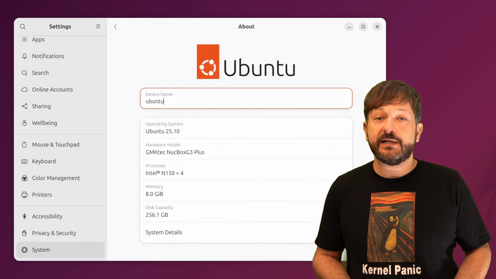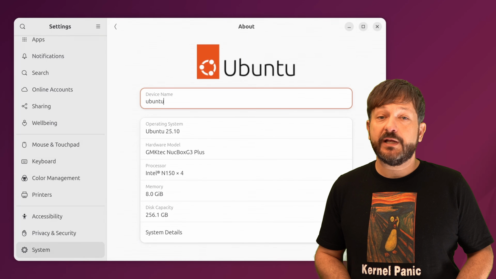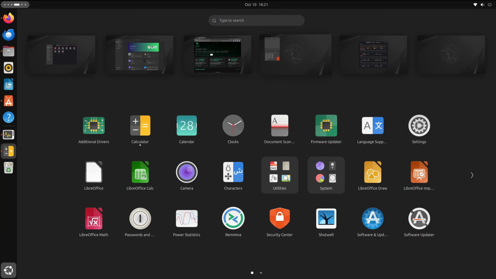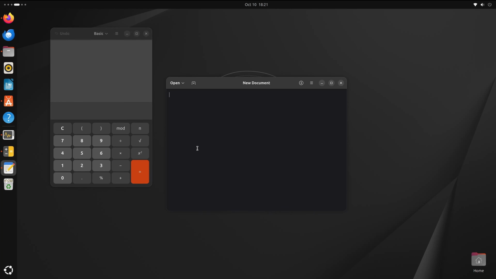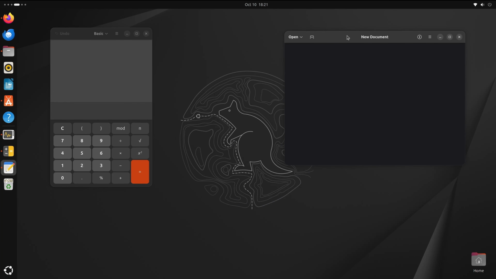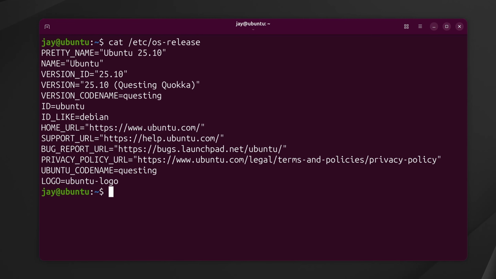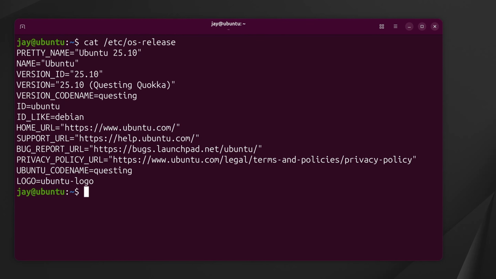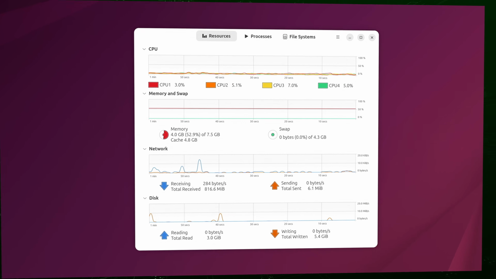Now, if you haven't already checked out Ubuntu 25.10, I did review it recently, so be sure to check out that review if you haven't already done so. This release in particular ships with GNOME 49, which offers smoother animations, better Wayland performance, and a refreshed look that feels more responsive. The Linux kernel has been updated to 6.17, bringing expanded hardware support and improved power efficiency. Altogether, these enhancements make Ubuntu 25.10 feel faster, cleaner, and more polished.